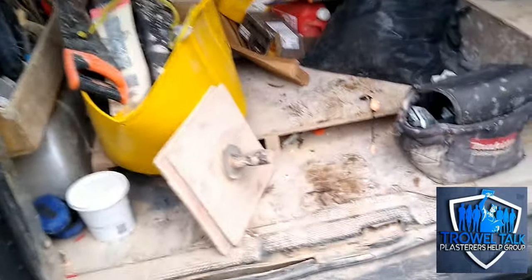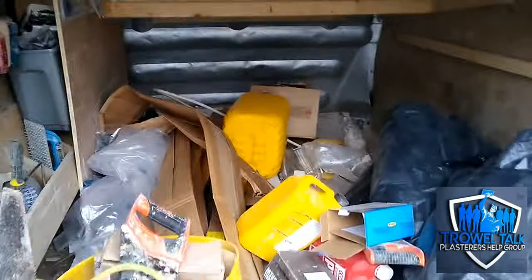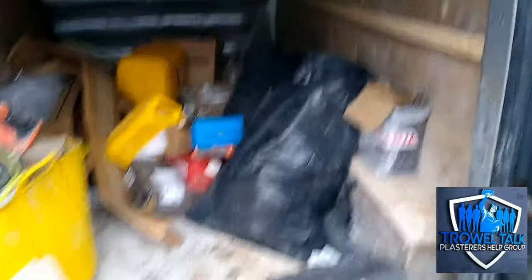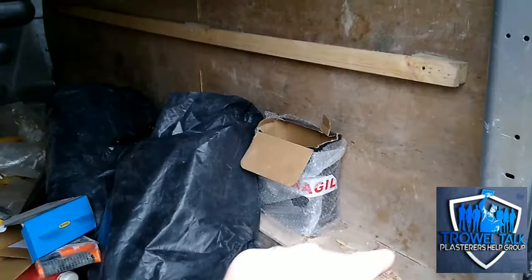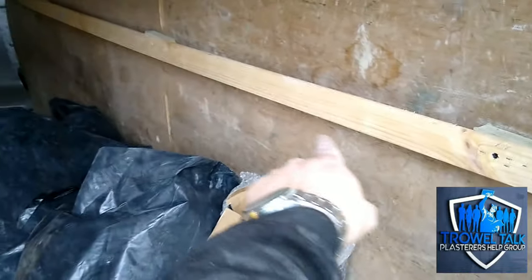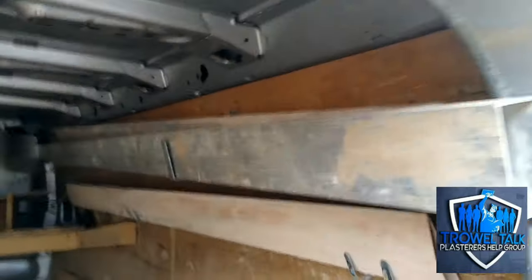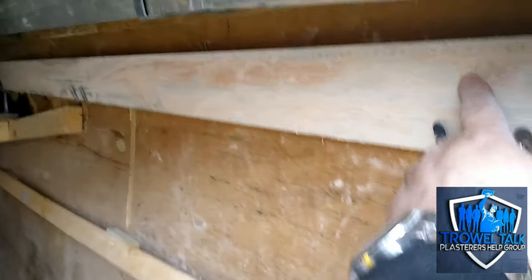The long wheelbase is a lot better because you've got another foot or so of loading space, but it's a similar system really. I've just removed a shelf I had here because it was obstructing the electrics, which we had to get to for a light repair earlier. Kurt's just put in another trowel rack here so we can chuck all the hawks and stuff in there. We've got the Refina three-metre screed bar that we use sometimes, but mostly we're using the feather edge.